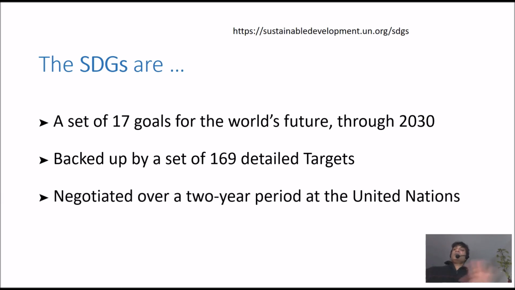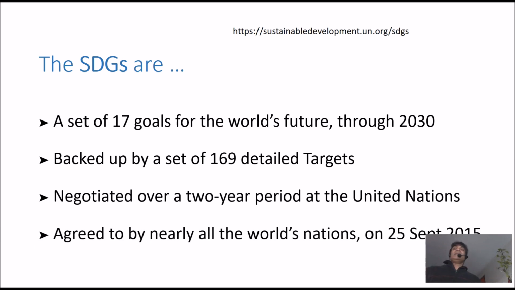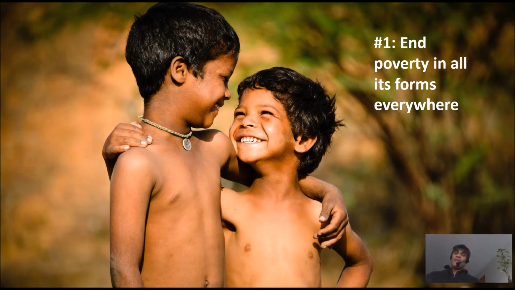The SDGs were negotiated over 2 years and have a lot of targets, as we're going to go through in a second. They were officially signed off on in 2015, so they are in action right now. I'm not going to go through all of them in detail, but a couple I'm going to drill down to. The first one is to end poverty in all its forms everywhere. Sort of similar to the first MDG, right? By the way, these images were taken from the official SDG website.